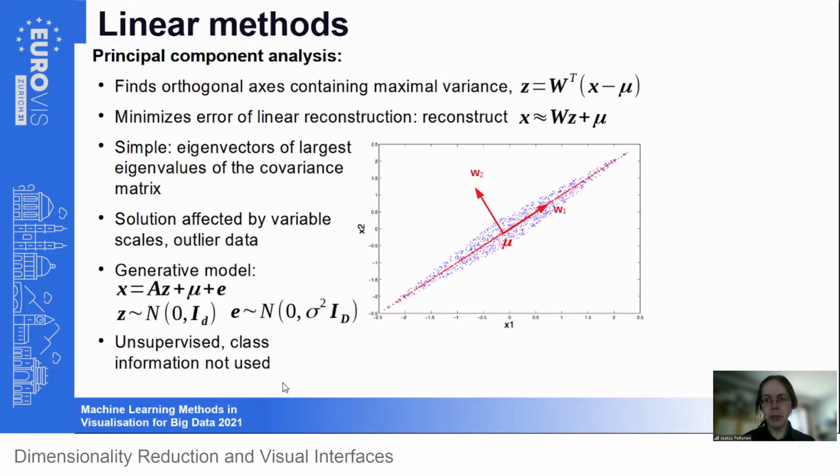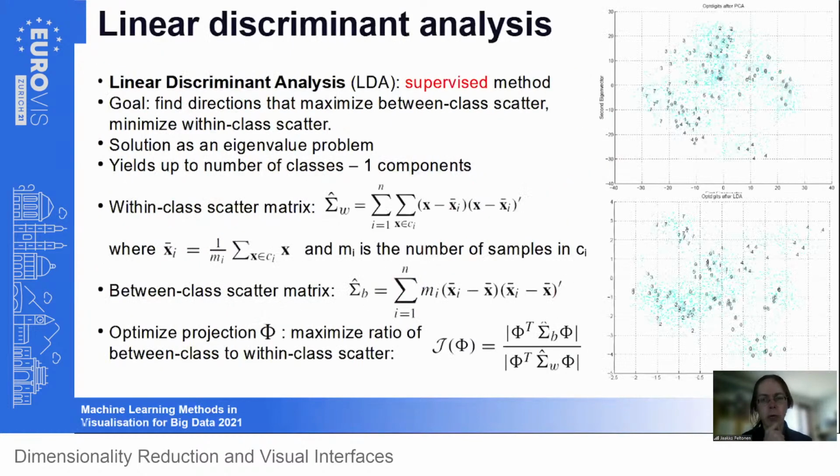So because of this, there have also been developed a number of supervised methods. I'll come to some more complicated ones, but I want to mention maybe the most simple supervised method, or one of them, is linear discriminant analysis. It's something that tries to find directions that don't just contain maximum variance, but directions that try to maximize scatter between categories of data and simultaneously minimize the amount of scatter between the data points within each of those categories.